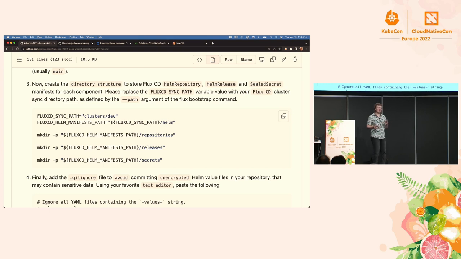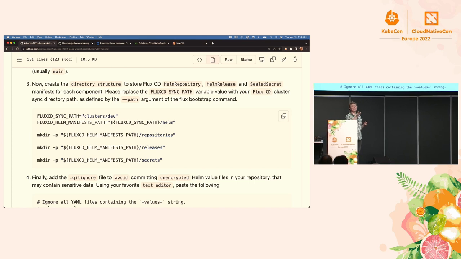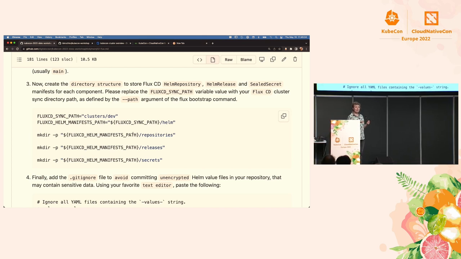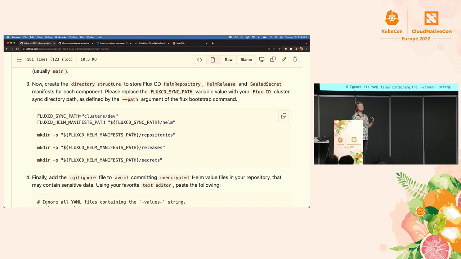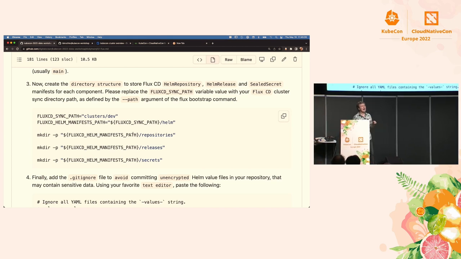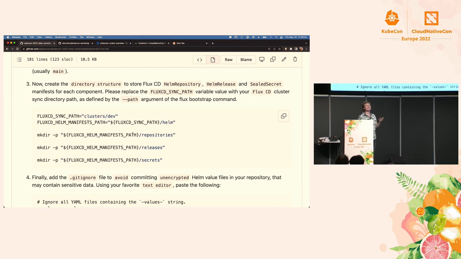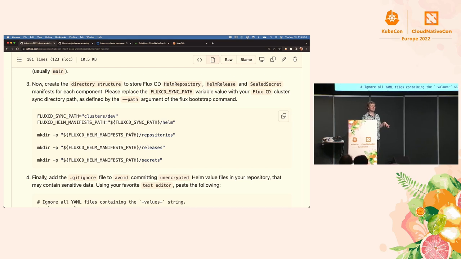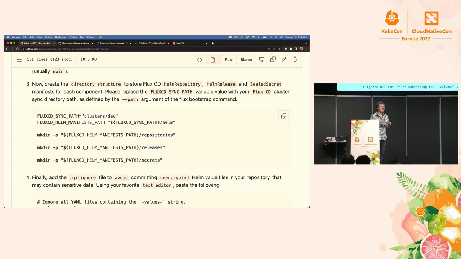Excellent, so two good questions. One was how does Flux authenticate to GitHub, and then how does Flux authenticate to Kubernetes? I believe that environment variable that we set, the GitHub token, is what Flux is looking for, an environment variable named that in your terminal session. And then Flux also, I think, has access to your kubeconfig file so that it can communicate with your Kubernetes cluster. Yeah, thanks.